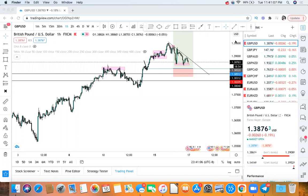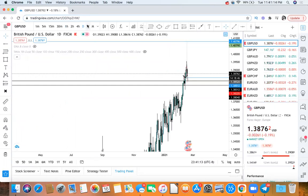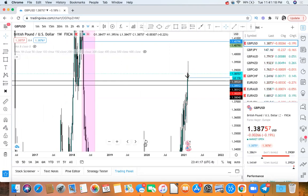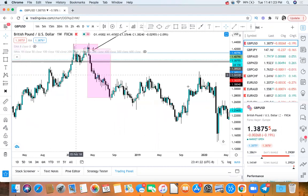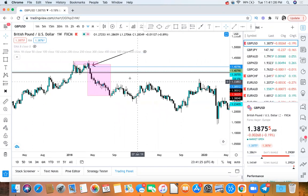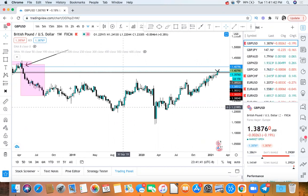So today on GBPUSD, as mentioned in prior videos, we still have a lot of bullish movement going on, right? So we look at GU all the way from the weekly time frame here. On the weekly time frame, we still need to keep on rising to the upside to fill in this imbalance area that we have over here, and potentially come and test our accumulation price candle or clear our buy liquidity here. So with that being said, if we go to lower time frames, I'm just going to be looking for buy opportunities. Not really going to be looking for any sells. Why? Because overall, we are in a bullish movement to come and fill in our imbalance and our accumulation price candle that we have over there.